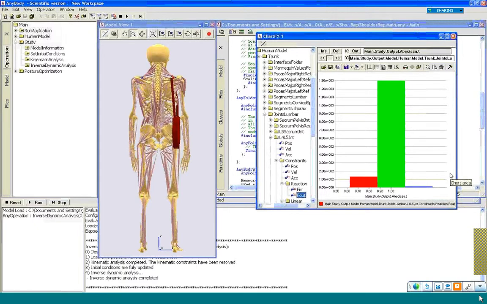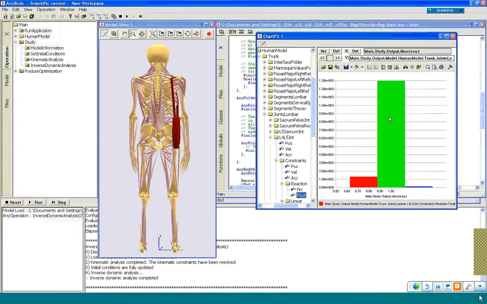Remember, these reaction forces are taking the muscle actions into consideration. It's also a very well validated spine model that we're using, so I have a good confidence that these numbers would be reasonably accurate.